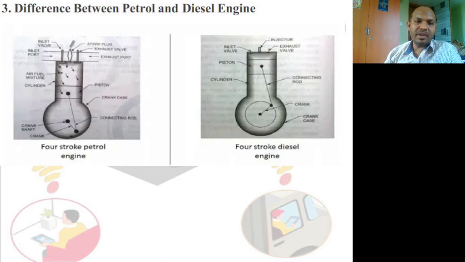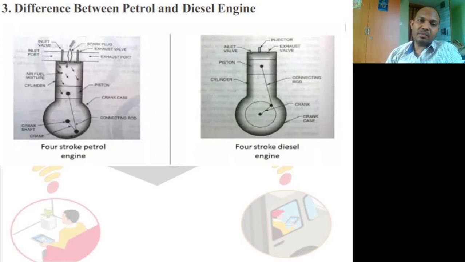four-stroke petrol engine, wherein there is a spark plug and an inlet valve, through which the petrol and air mixture is entering, and in the exhaust valve, as usual, the exhaust gas goes off. Now what difference you can make out with the sketch itself is, in the place of the spark plug we have a fuel injector in the diesel engine, and in the inlet valve during the suction stroke, instead of a fuel and air mixture we are getting only air. Is it clear?